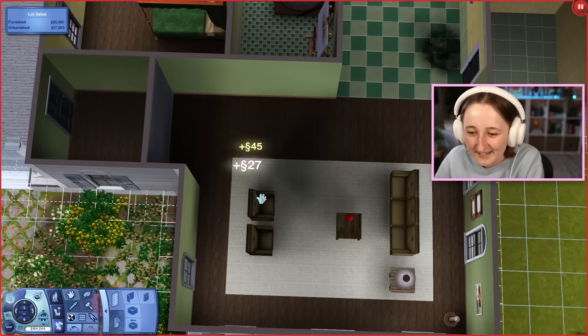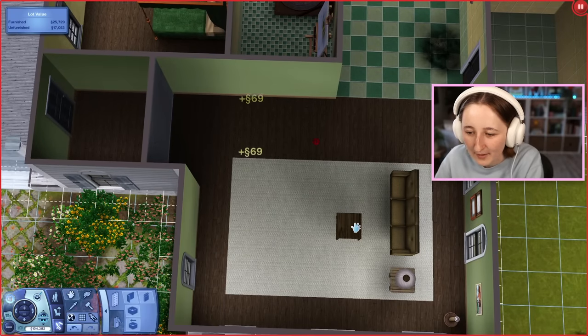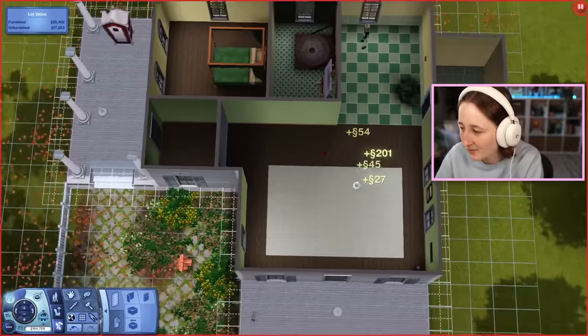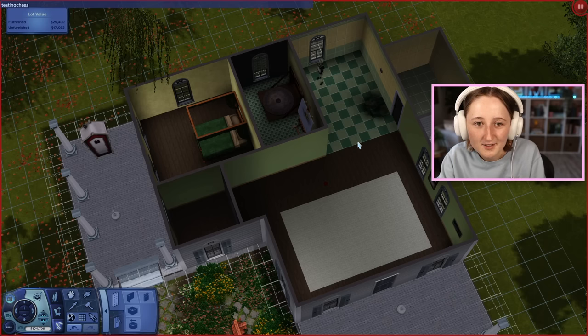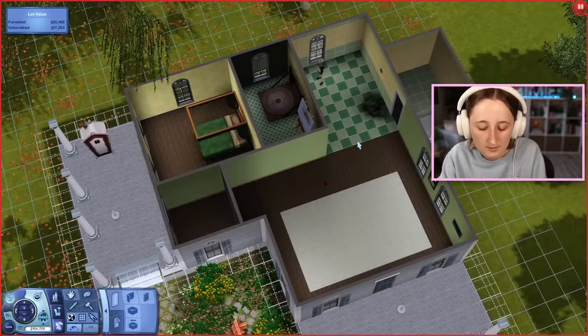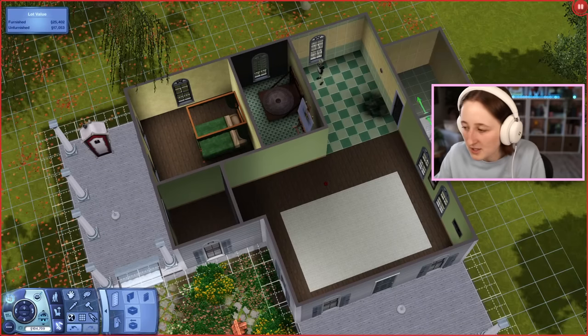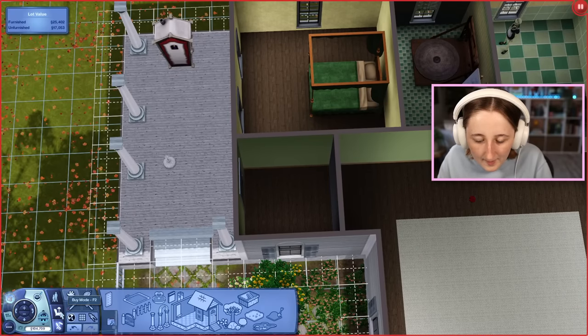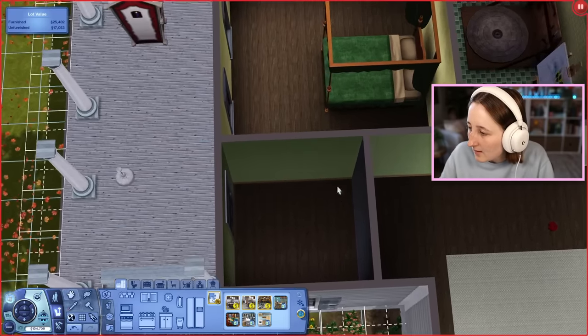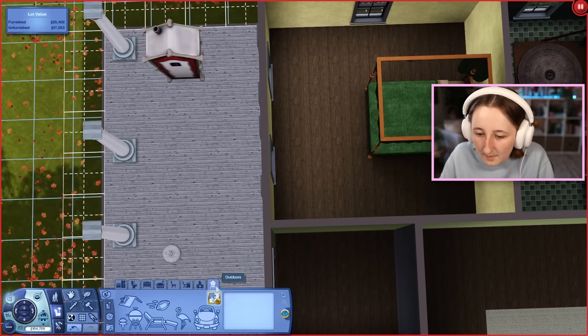I'm just gonna delete all this. Keep those flowers though. It's a symbol of my love. Anyway, testing cheats enabled. True. Debug cheats, okay.